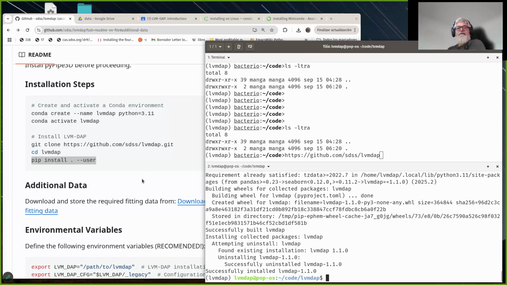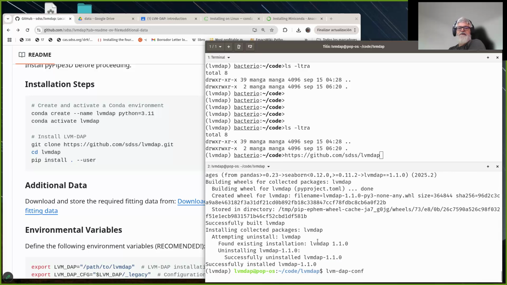Then, just to be sure that you have installed the required scripts, you just need to run LVMDAP conf. It's the basic local volume mapper script.